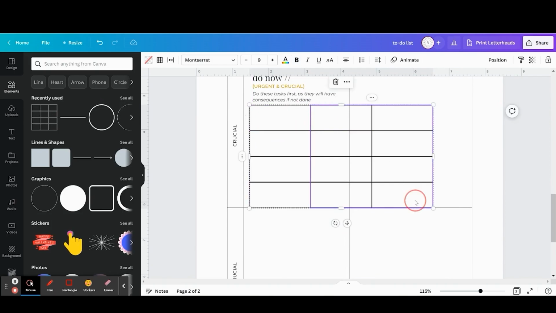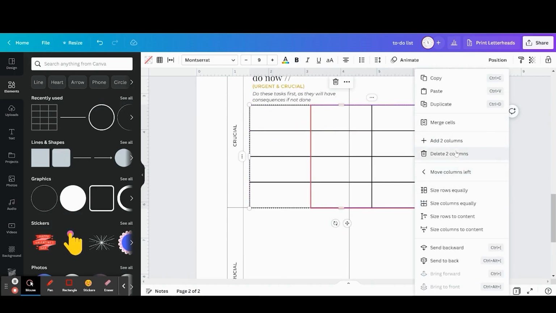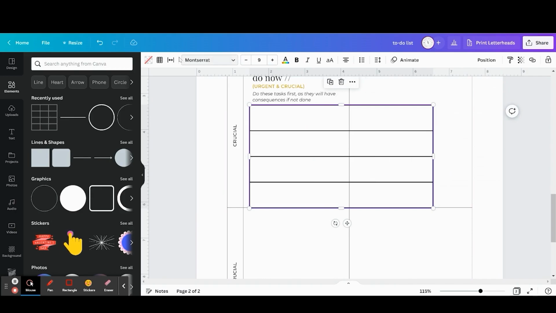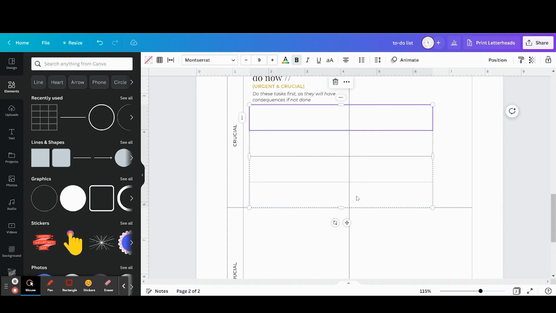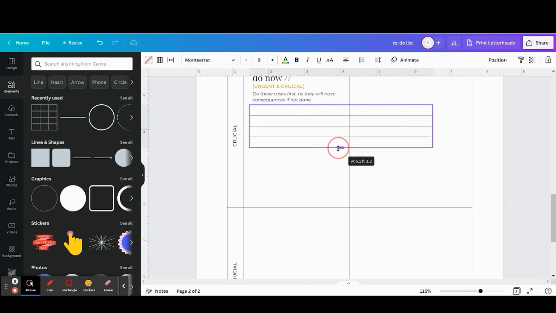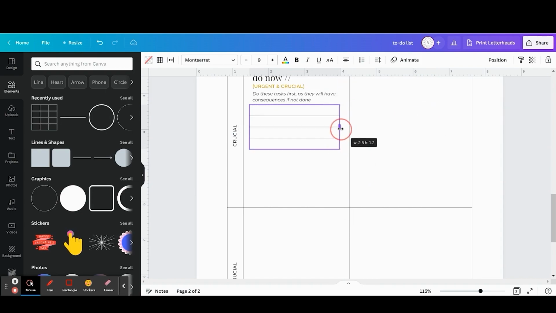We only need one column, delete two columns, make sure our cell sizes are 0, go back in and adjust our border weights, and resize this and move this over.